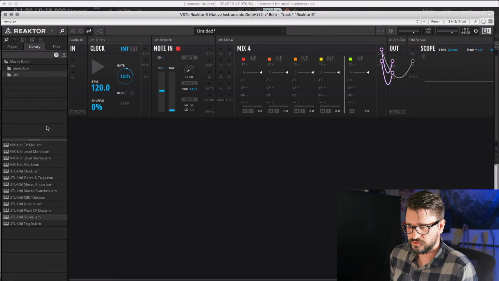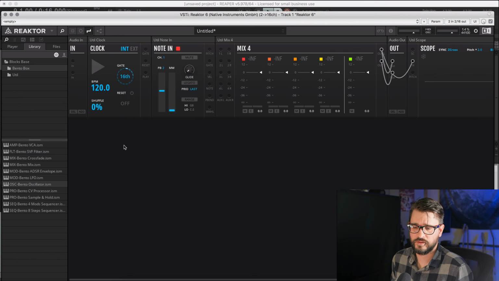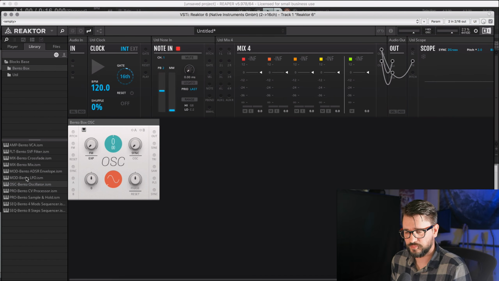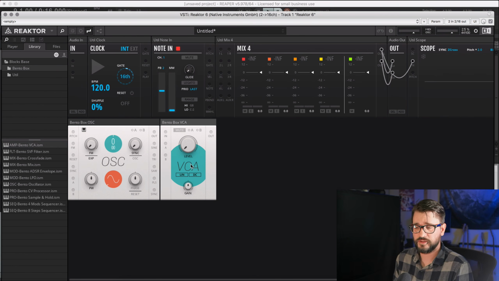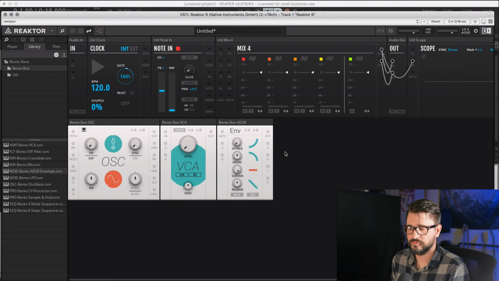All right, back to inserting some effects and things in here. So we need something that makes a sound, and that's going to be an oscillator. We're just going to build a basic subtractive synthesizer here. Bring in an oscillator, bring in a VCA. That's a voltage controlled amplifier. That's going to control the volume, and we're going to use an ADSR envelope generator to manipulate that volume to our desired shape. So, attack, decay, sustain, release to get a particular sound that we're going for. So for now, that's what we're going to put in here.